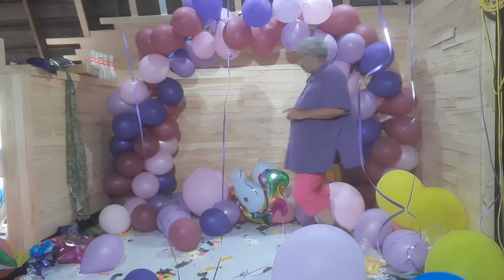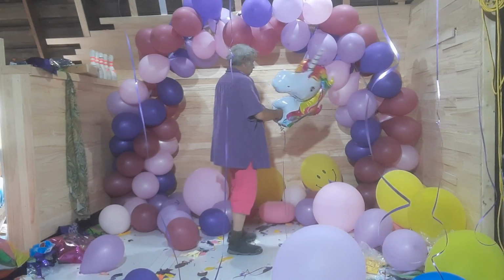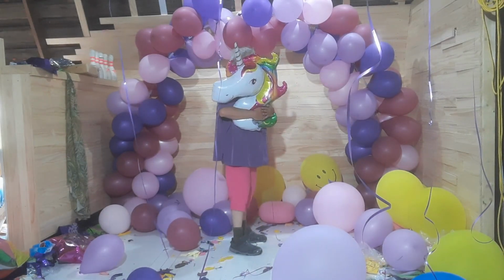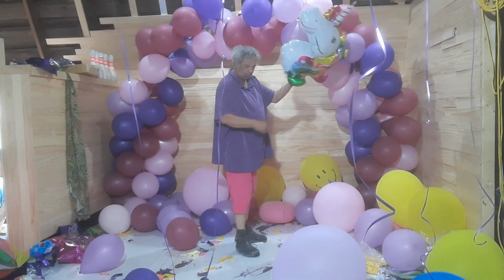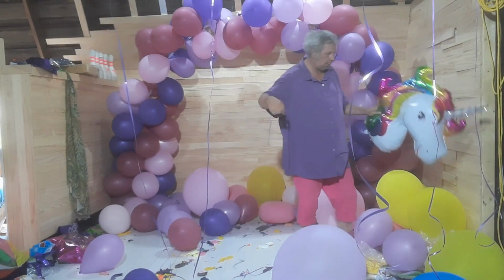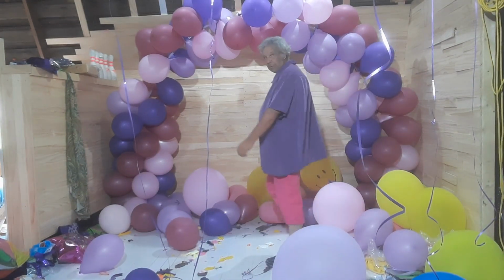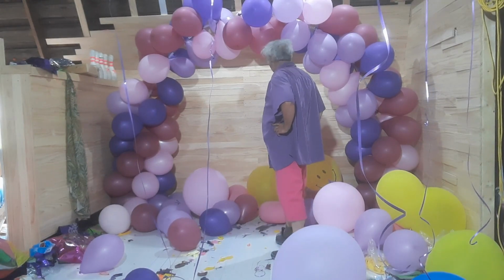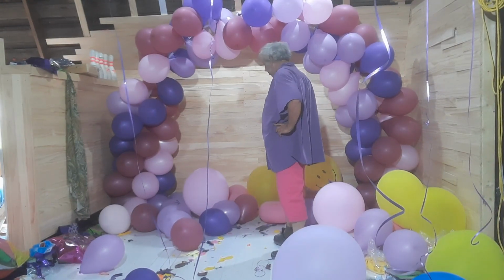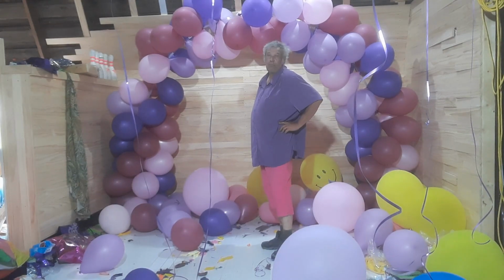I don't understand why they weren't flying straight. I've never had that problem in the past, but oh well. So, there's this thing. And of course, all the blue's left on the floor. Of course, I'm going to pop it.